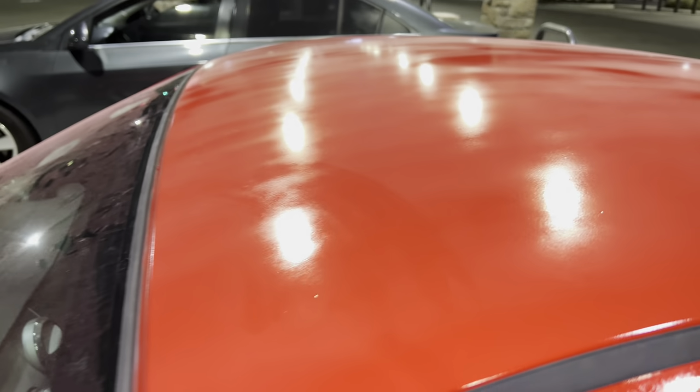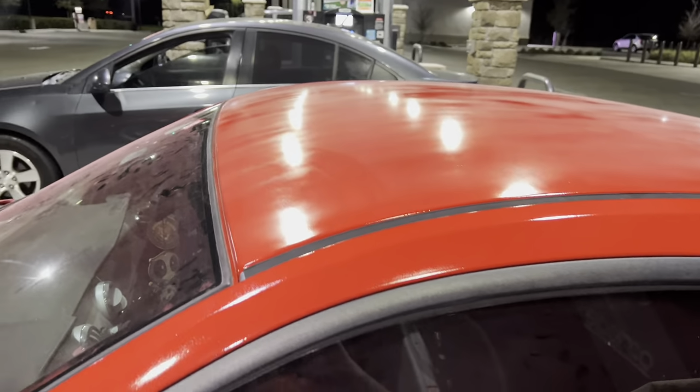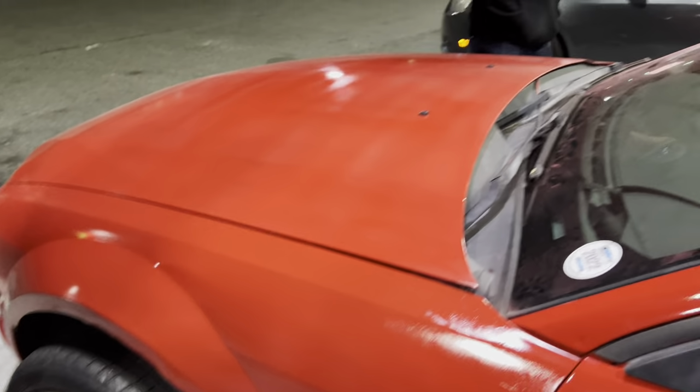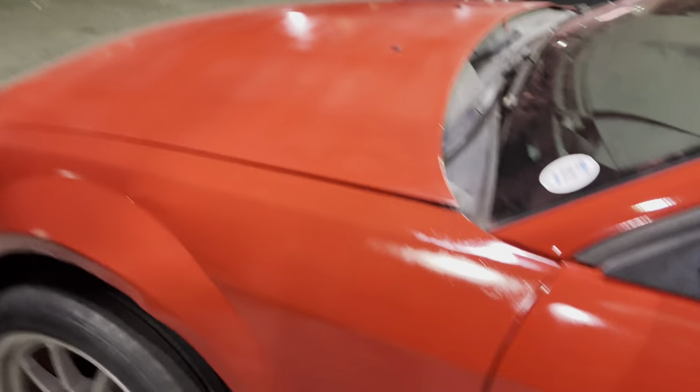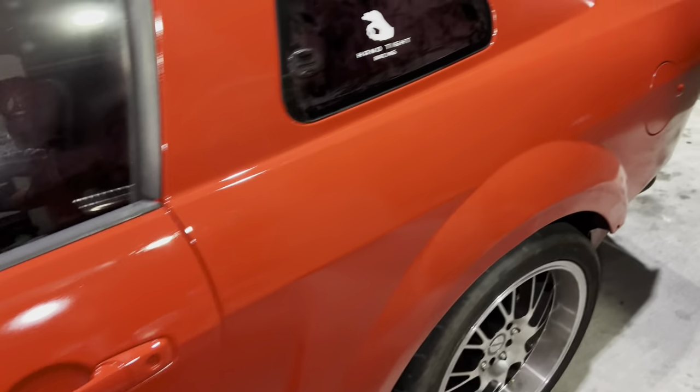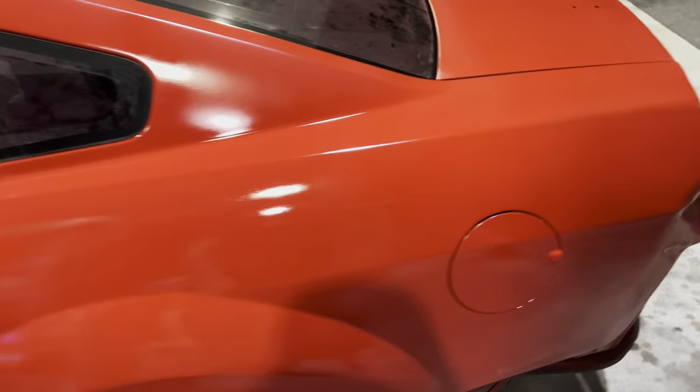Oh, that's sandpaper right there. Yeah, that ain't that bad. There's a lot of dust on it right now from when it settled. So, in the sun, it'll look much better. And there's some dust down there. So, it's going to come out real good.